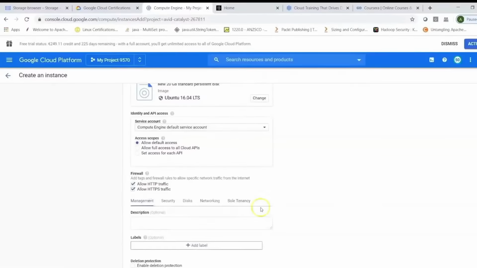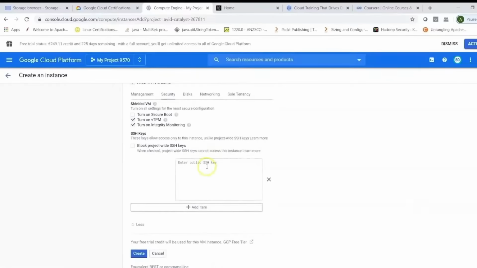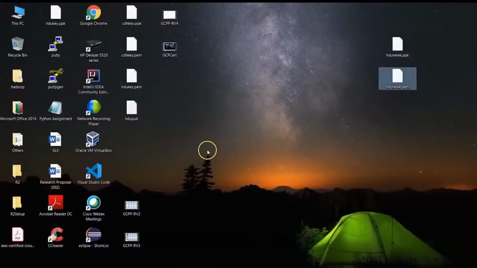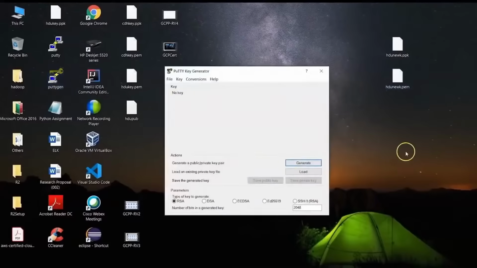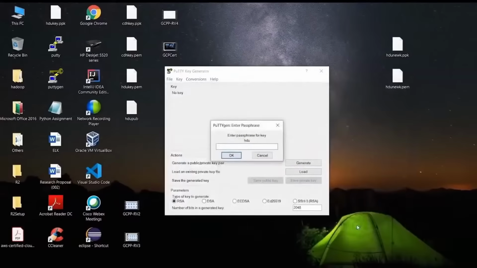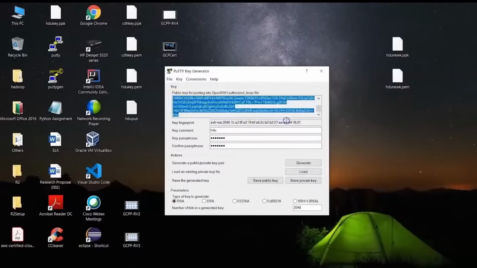Now here you have management options for your instance. You have the security option, which basically allows you to provide a public key if you are interested in using an external SSH client to connect. Now I have used PuttyGen, and I have already created a private key, which is here. I have also converted that as a PEM file, and anytime I would want to use this key, all I need to do is click on PuttyGen, where I had earlier created this PPK file. Now I can just do a load, and I can choose the key which I have here, and I can give the passphrase, click on OK, and that shows you the public key. Let's copy the public key from here.